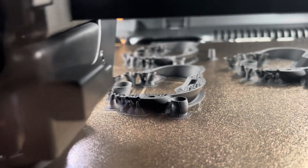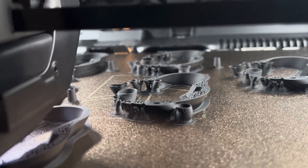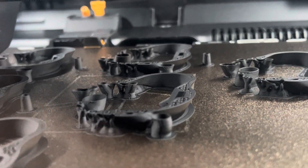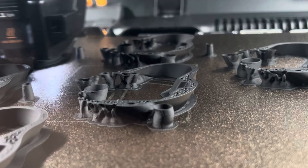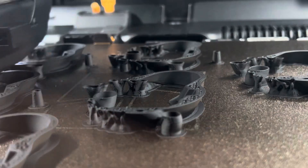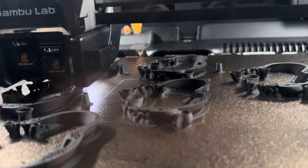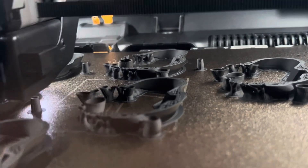I just didn't want to mess around with having the printer at home and having the failures. But when you get it right and it does this and it's that accurate — yeah, it's cool. From the very beginning I won't lie, it is damn cool to be able to see this stuff happening like this and have parts come out really sharp and crisp.